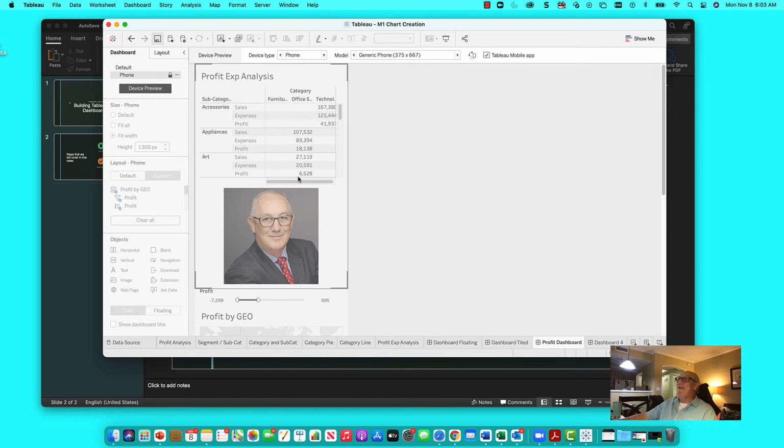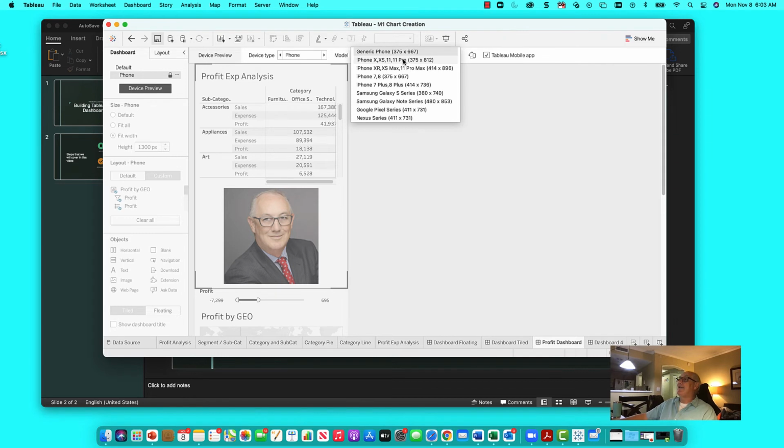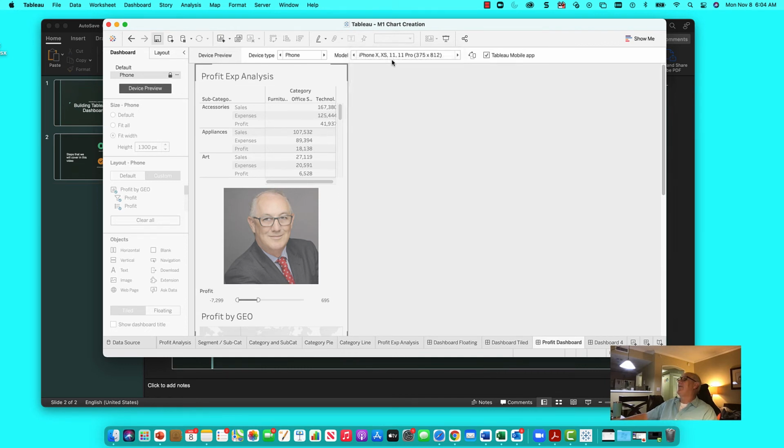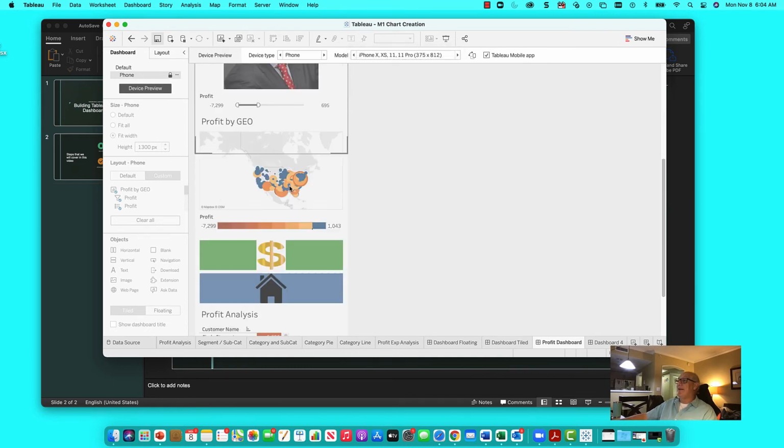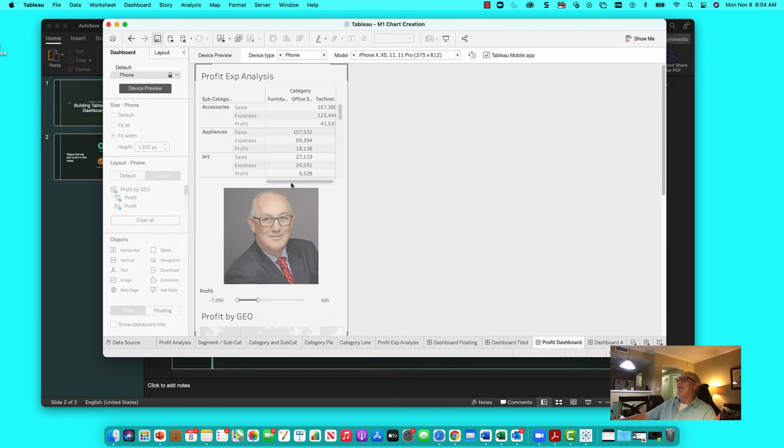It looks as if that's a generic phone. You can actually come back and look at what it will look like on one of the iPhone X. I like those iPhone Xs, by the way. They're kind of nice. I'm a big fan of those. And then, of course, with families, I have Samsungs in the family too. We have them all. So let's pick one of these. Oh, 11 Pro. That's a really cool one. So we see what this looks like on the iPhone. And you can test everything on the iPhone. You can pick a particular phone people are looking at. Samsung Galaxies are pretty popular.